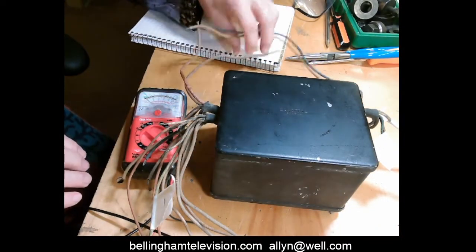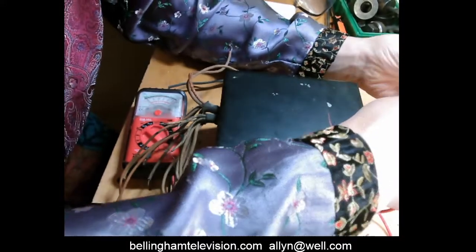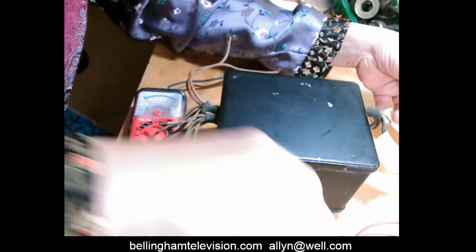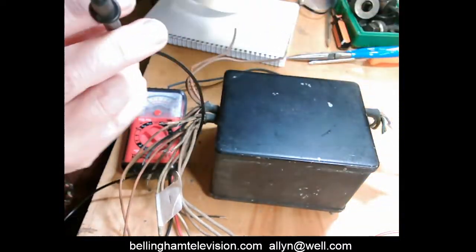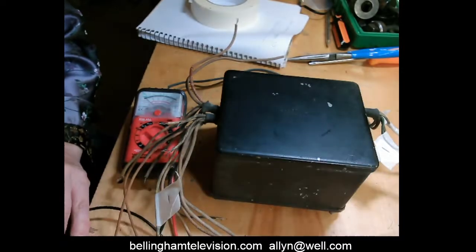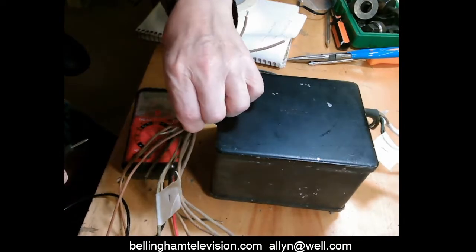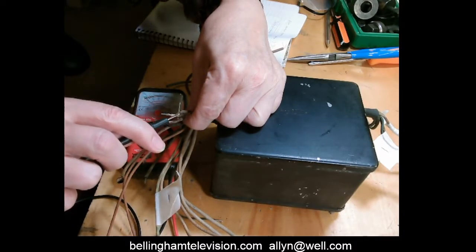We're on the set number 2. So now we're going to take one of the leads of the ohm meter and put it on one of the wires on section number 2, and hopefully that's going to stay there. We're going to verify it by touching the other lead to the other wire that we know has continuity, and it works. Okay, now we're on group number 2. Let's go on groups of wires. These wires, nope, nope. These 2 wires, nope, nope, okay. These 4 bitty wires here, nothing, nothing, nothing, nothing, okay.